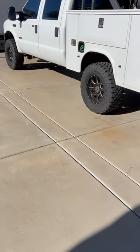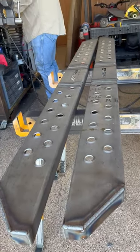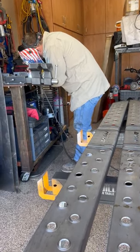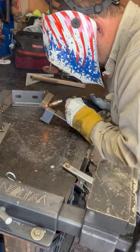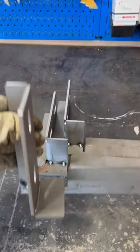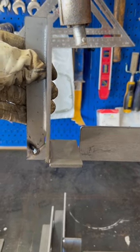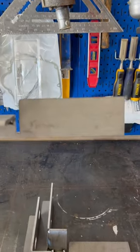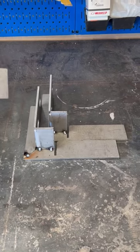Moving over to the truck to start mocking up the brackets in place. Got all the attachment brackets tacked up — they go up to the bottom side of the body just like that. Bolts go in from the left-hand side through those slotted holes, so you get some adjustment to set your boards where you want them. The running board itself fits right over that piece, so got all these tacked up and going to work on getting them onto the truck now.